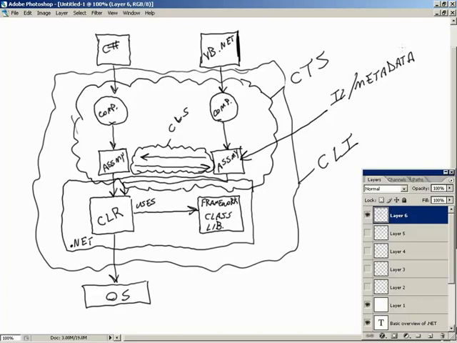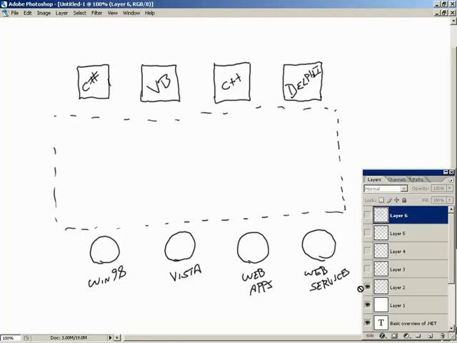And this has almost gone back to that initial drawing. If you look at the CLI, the Common Language Infrastructure, that was that solution we were talking about. If you look outside of that, we have different languages. And if you look at the result, we have code from either of those languages running on an OS. Oh, you're so slick. We actually did that, didn't we? So if we were to turn this off and turn this back on, we have accomplished what we needed to. As a matter of fact, let me just go ahead and bring this down. We have filled that in. So we have gone from languages to different targets.